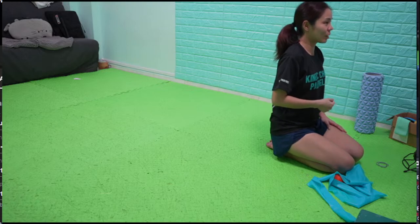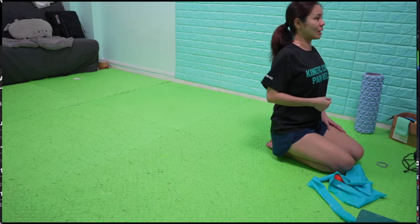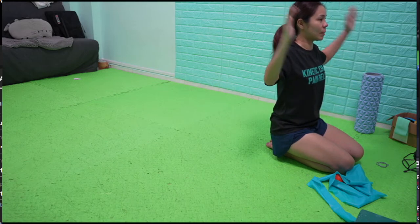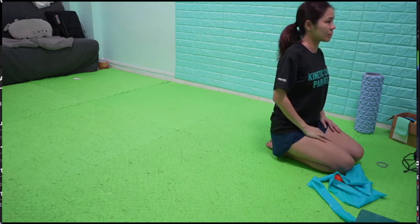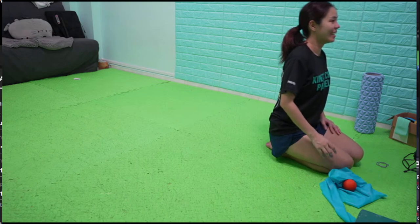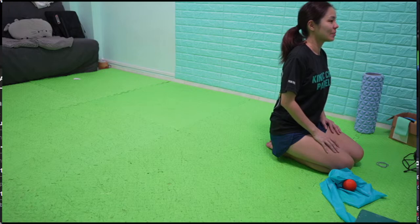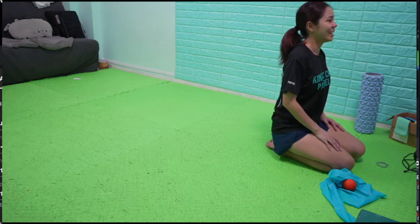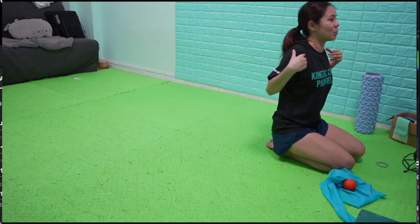You can see that because of the hunchback. So your shoulders touch the wall. Squeeze your shoulder blades and touch the wall. Very good. Then slowly bring your forearms up. Oh, nice. Our shoulders must touch the wall. This is very important.